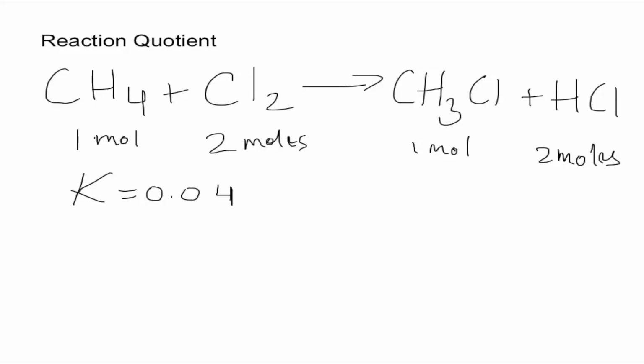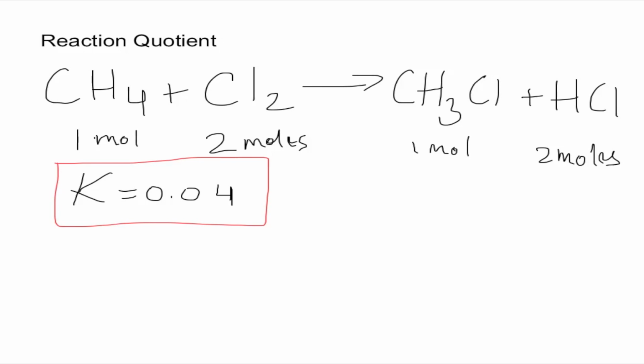In this video, I'm going to solve a practice problem using the reaction quotient. In the previous video, I talked about the reaction quotient, Q, and I mentioned that it can be used to tell you in which direction the reaction will proceed to reach equilibrium. So basically what you have to do is obtain the value of Q and compare it with the value of K, which in this case is given here, to know if the reaction is product heavy or reactant heavy, and therefore see what needs to be added.